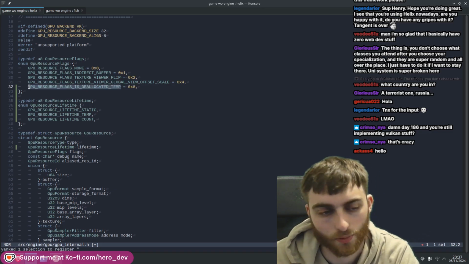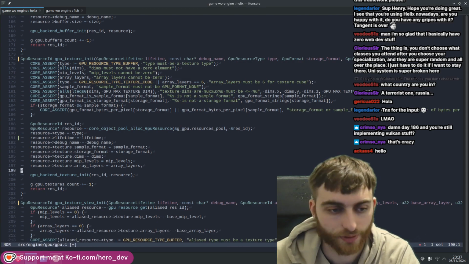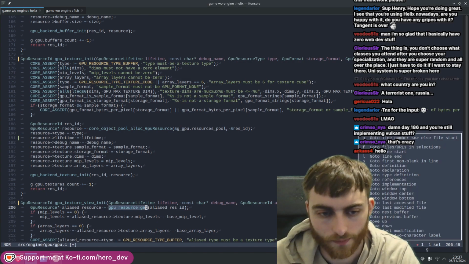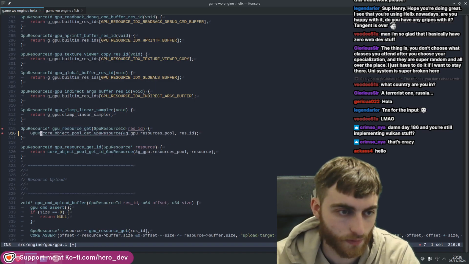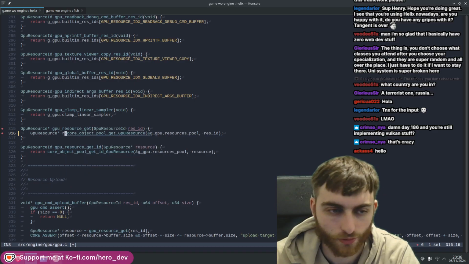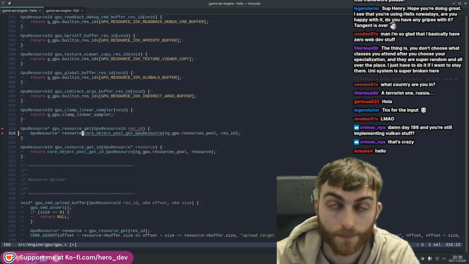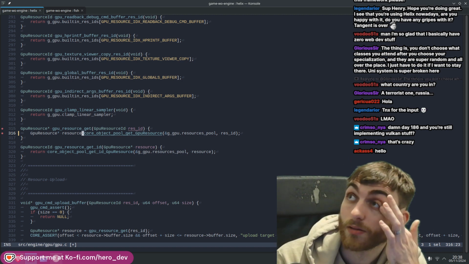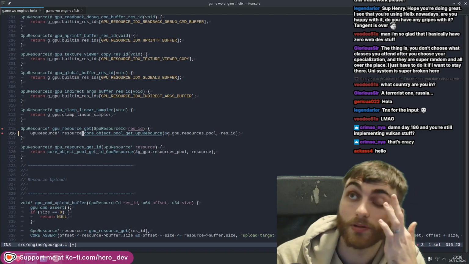So it's a little bit more nice. There's a function called resource get. We can put the assertion in there because we never really do anything with a resource that's deallocated like that. Or will we? No, we should be okay.